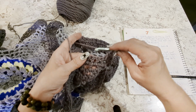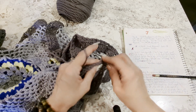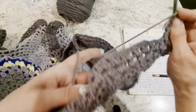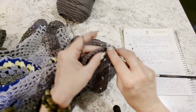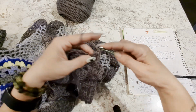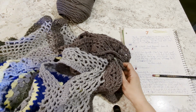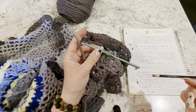I'm looking to see where in the world I'm at. Another three double crochet cluster in the next chain space. In the V stitch, I should say. Chain two. Double crochet cluster in the next V stitch. Chain two. And we're going to repeat that all the way back to the beginning where our other stitch marker is. Beginning. Again, we're going to have 171 three double crochet clusters, and I will meet you back at the beginning.